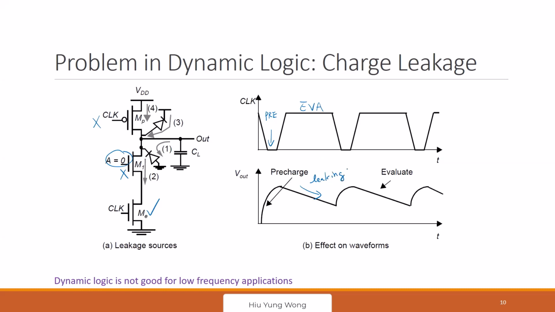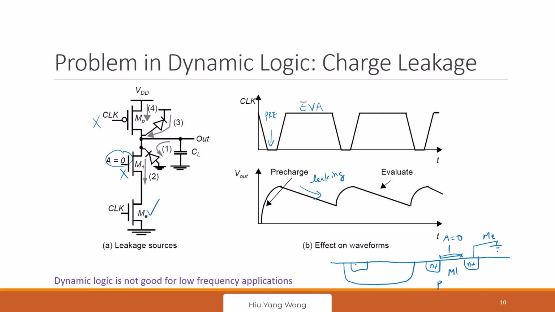Why is it leaking away? Here I show you 4 paths. The best way is just to do the layout and recall what we learned before. So I have the output here. Let's say this is the P substrate. This is the N plus, and then this, of course, is M1. So this is A equal to 0. And then maybe this one goes to the ground, let's say through the ME.